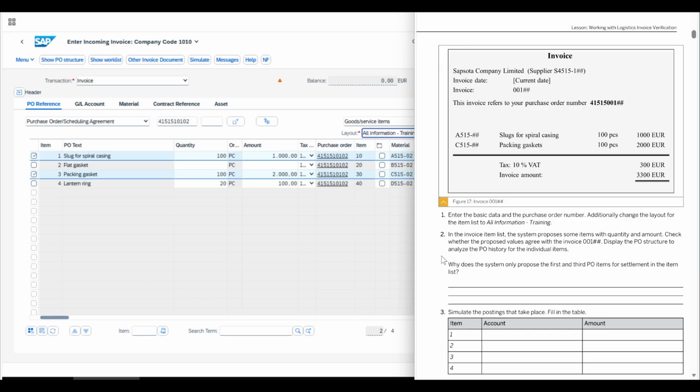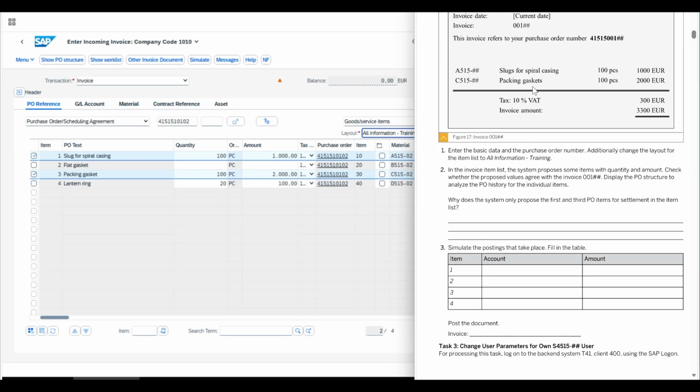That's what we did in the previous exercise. Why does the system only propose the first and the third item for settlement in the item list? Okay, I on purpose selected the first and the third item to check with the new invoice.